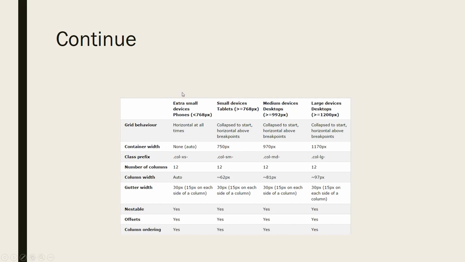You have extra small, which are phones, tablets, then you have your medium devices, desktops, and larger desktops. This is how you initialize the size: col-xs, col-sm, col-md, col-lg. Notice here how everyone has the same number of columns.